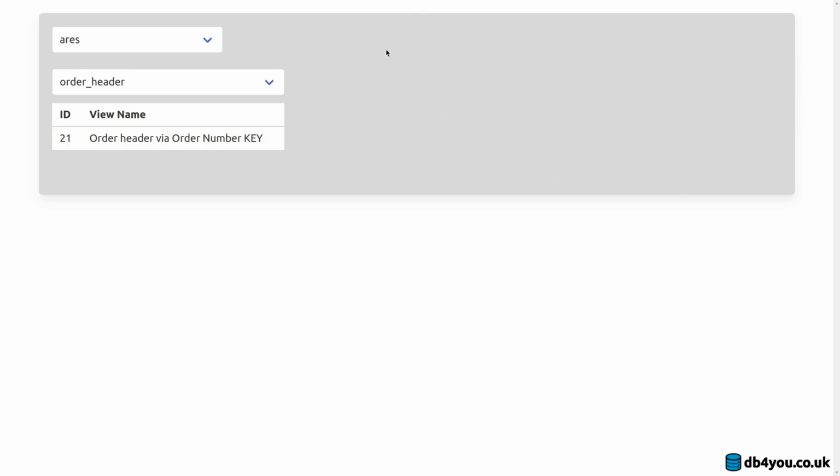So picture you have a little layout builder here, and you'll be able to split the web page into two, and in one of, let's say, the left half will get the order header via order number. So what you'll have in total is a search bar at the top for your order number. Then below you'll have a view I just created with the general order information like customer, enter date, dispatch date, that kind of stuff.